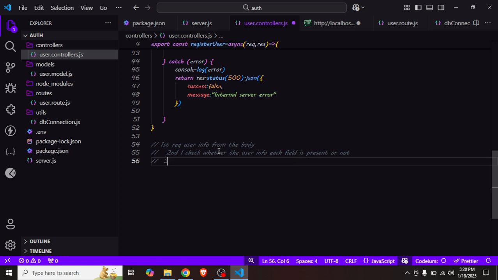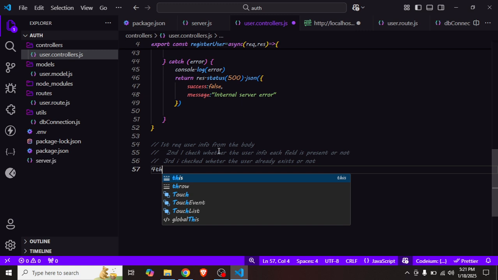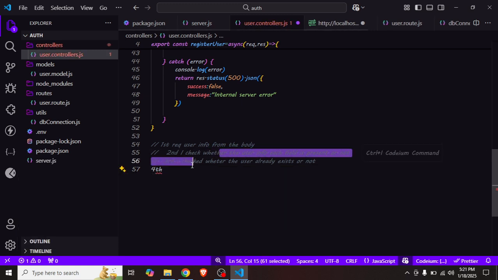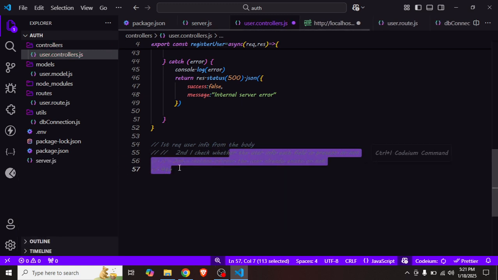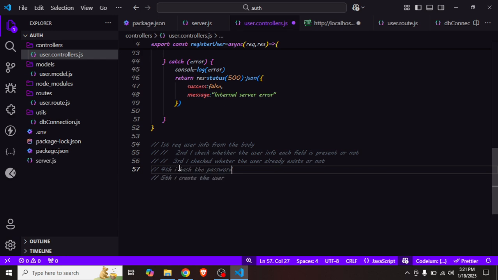Third, I checked whether the user already exists or not. Fourth, I hash the password. Fifth, I create the user. So I take these 5 steps to register a user.